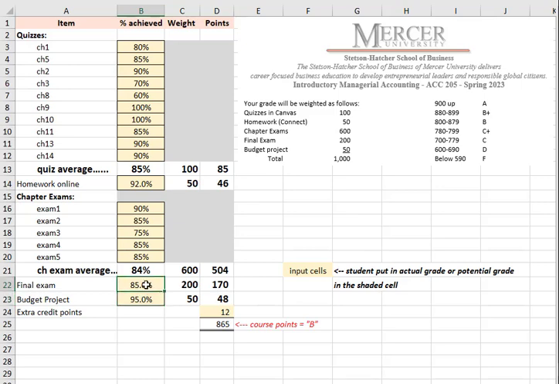All right, so you can put your final exam score in there, whatever you forecast, and sort of play around with this however you want. And of course, once your scores are all in, you can fill this out and you can see the number of points and you'll be able to see exactly what grade would be put in the grade book for you.